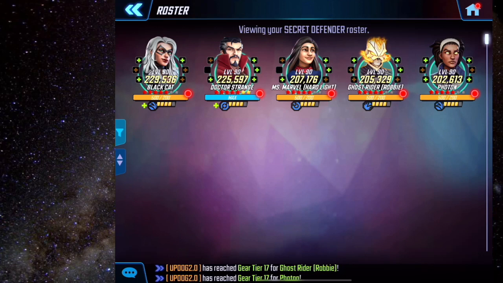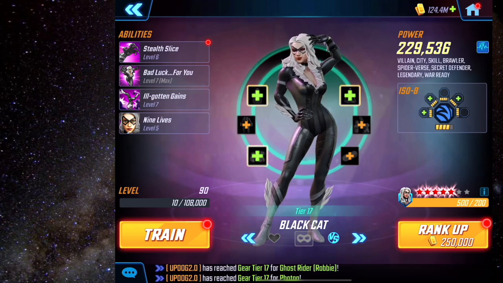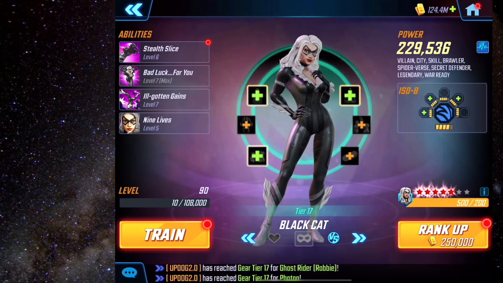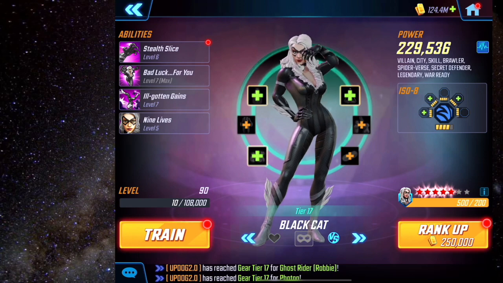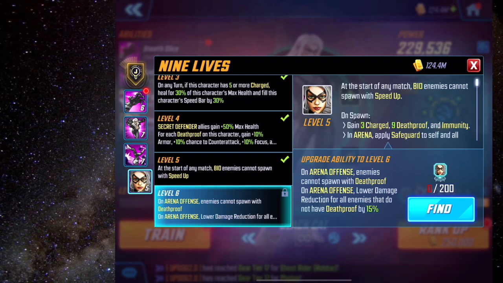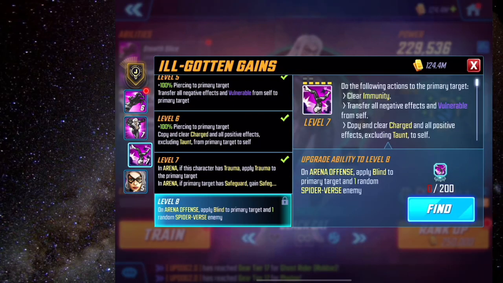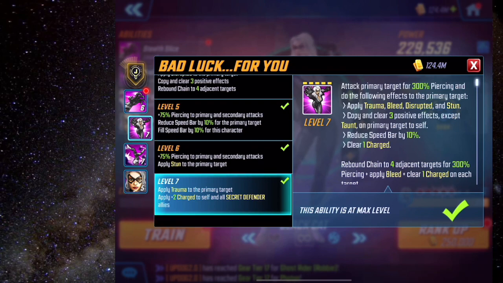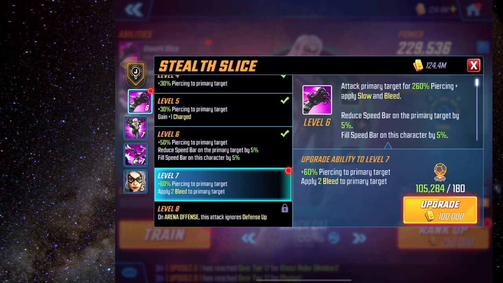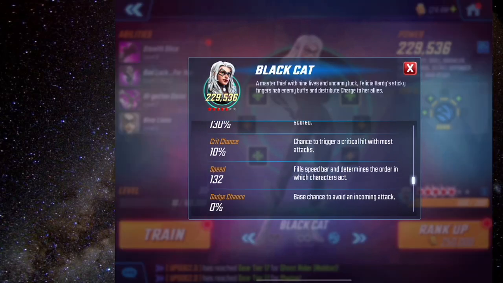So, let's do the T4s real quick. For Black Cat, I did ISO 4 on everybody, so that's something to keep in mind as well. T4s on Black Cat: I did her passive. Now she does have an awakened ability, or she will. And then I T4'd the ultimate, and that one has an awakened ability as well. T4'd the special, and then I left the basic. And Striker ISO 8, I think, is probably the best option for her. Also, her speed is 132, so pretty fast.